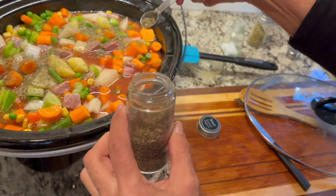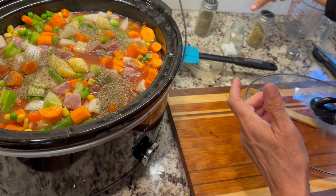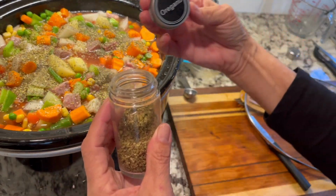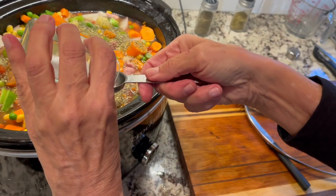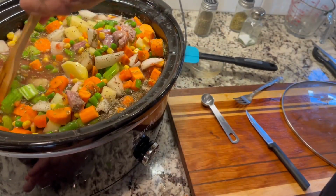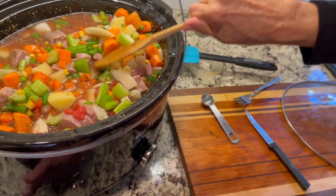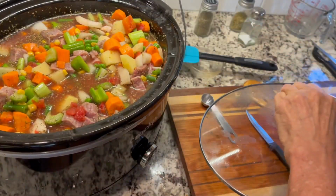I wanted to put about a tablespoon, or I think that's a teaspoon of basil. I believe that's the oregano, 1 teaspoon. Yep. A little bit of salt. The recipe called for a teaspoon, but I don't like to add that much with the bouillon in there. A little bit of pepper.